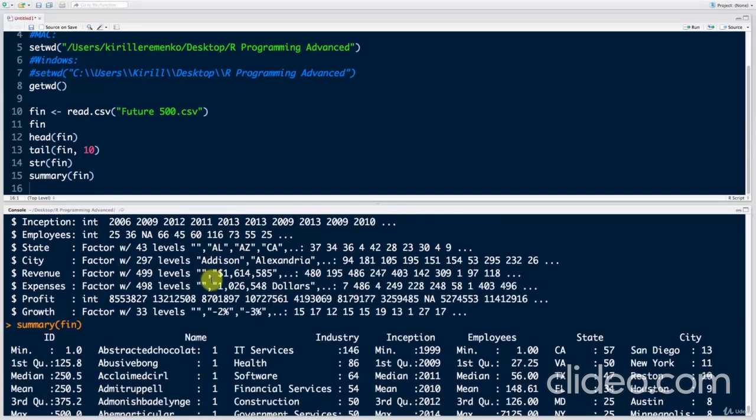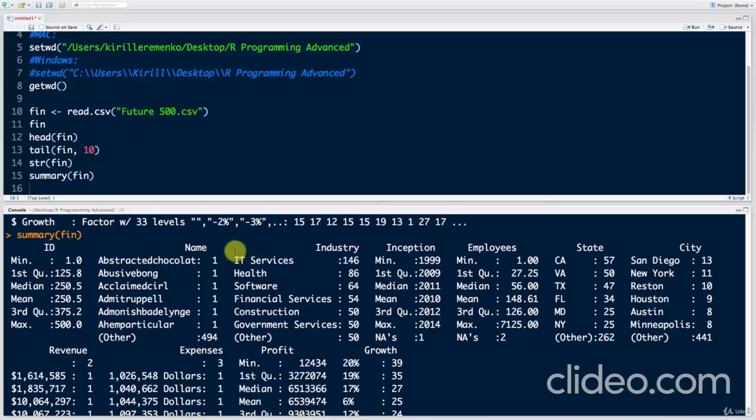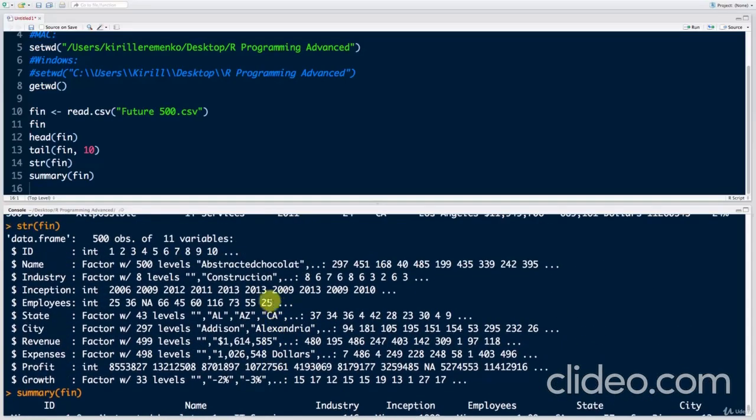And if we go down here to the summary, we'll see that there's IT services, there's health, software, financial services, construction, government, and that makes 6 already. So there's 2 more in here, and one of them is an empty category. So the empty category that we see here as well. So here you have a few examples. You've got the empty category as an example, in construction, and then there's more. And then you've got these numbers.